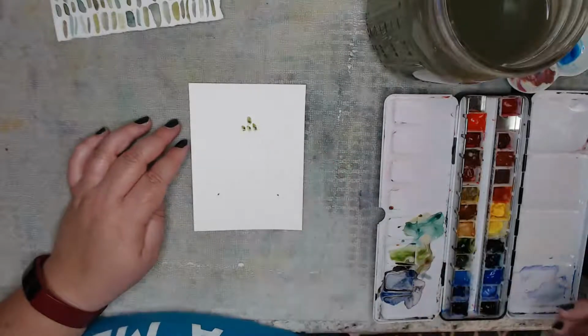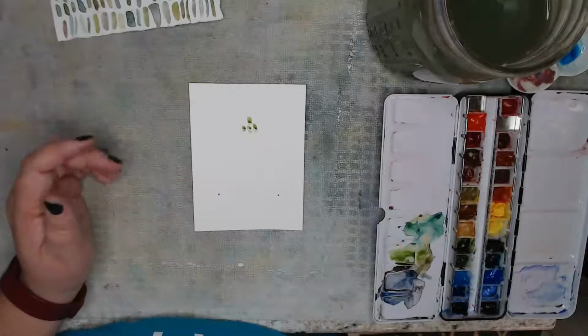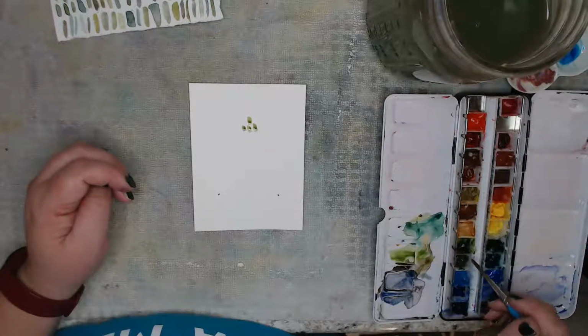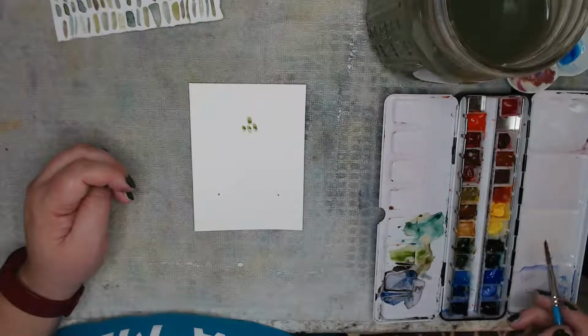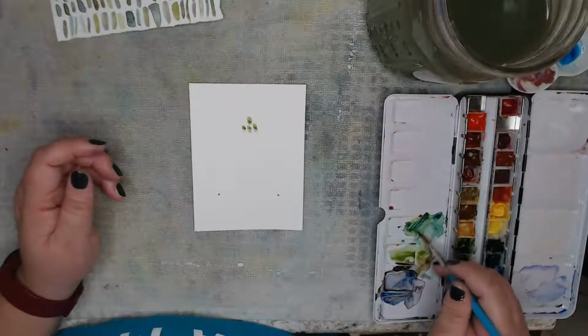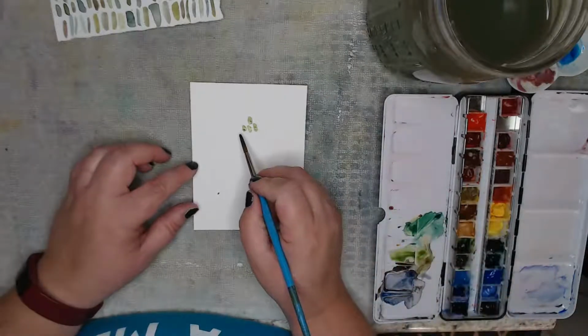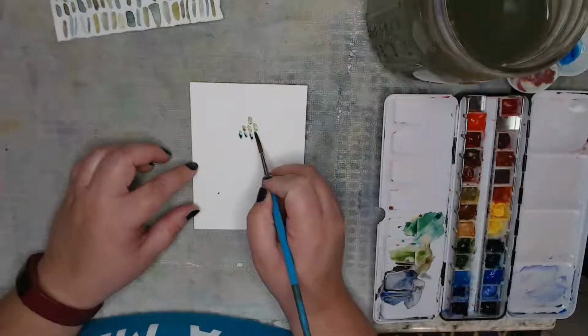And then I'm just making little marks. This is really mark making. It's more drawing than painting, but whatever. And then I'm going to go in with a little bit darker, and I'm actually going to use Hooker's green, and then I'm going to use a little bit of my phthalo turquoise, and that'll give it more of a blue tone. But isn't that gorgeous?